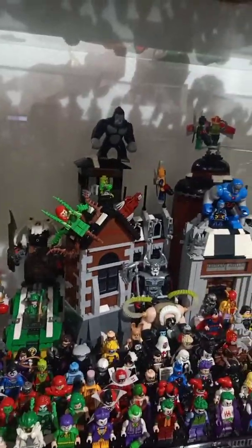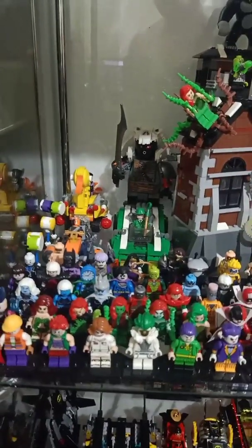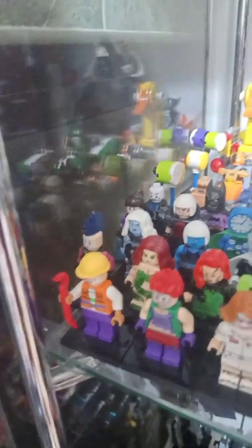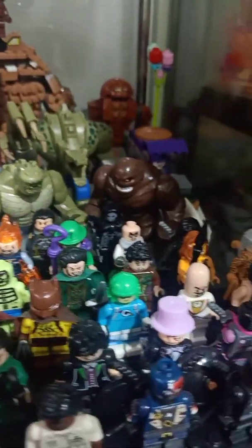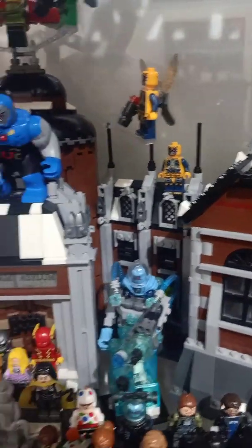So, my question for this: these are mostly other brands' minifigures, but I have one figure here that is a mock version, or I just customized a villain from the DC comics. If you're able to locate her or him, which figure do you think is a mock version? Meaning it's mixed parts of a minifigure I've created or customized to become a supervillain from the DC Universe.